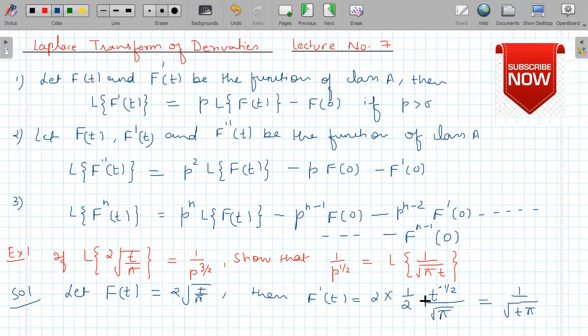So ये आपको पहले शो करना पड़ेगा क्वेश्चन में. सॉल्यूशन में जब आप करेंगे इस क्वेश्चन का सॉल्यूशन, तो आपको ये पहले क्लियरली स्टेट करना होगा दैट व्हाट इज एफ टी एंड व्हाट इज एफ डैश टी हियर. So f dash t here is the derivative of this function, which is this value. So you are asked the Laplace transform of derivative of the function ft. So this is original ft and this is the derivative of ft.